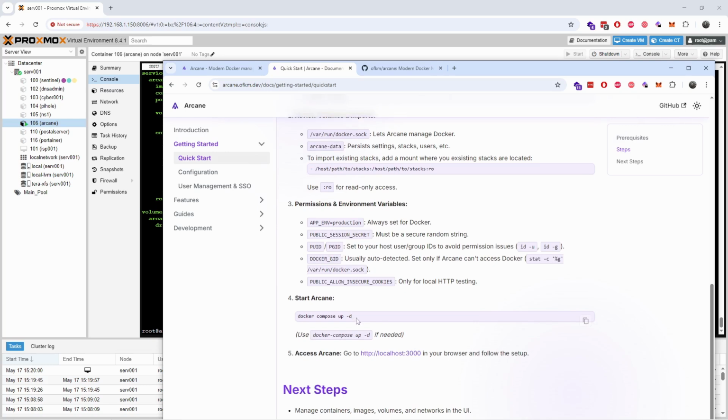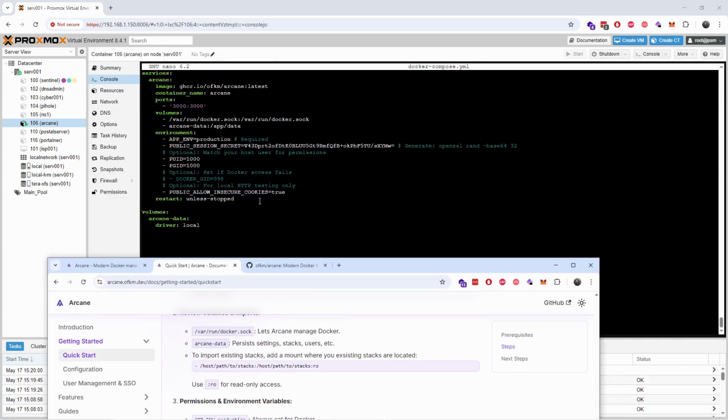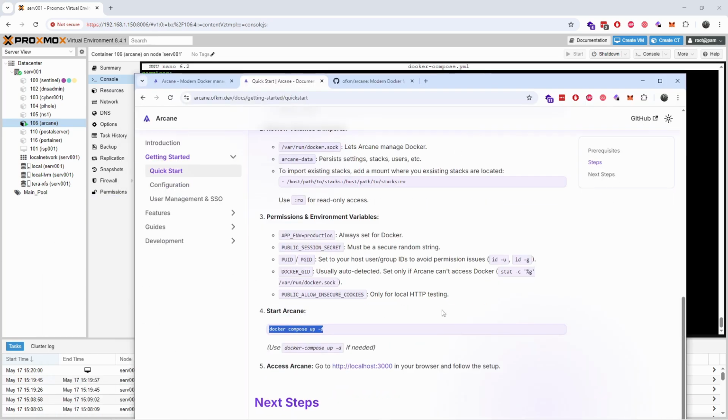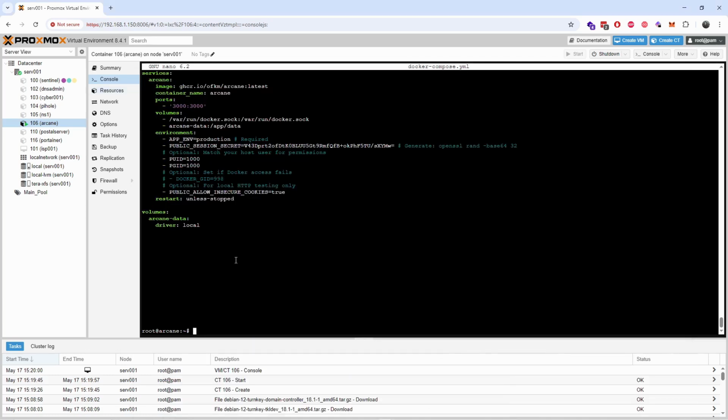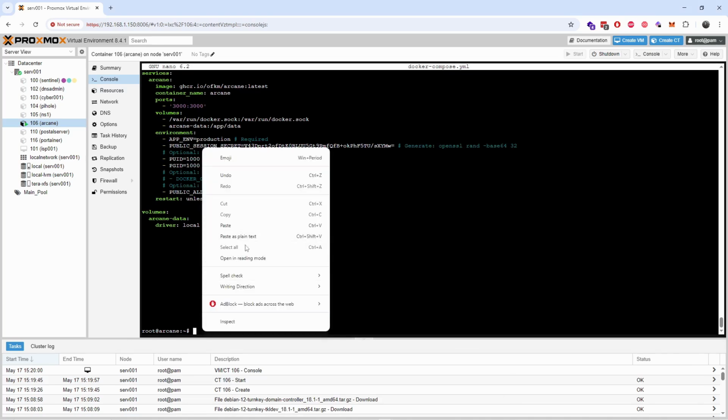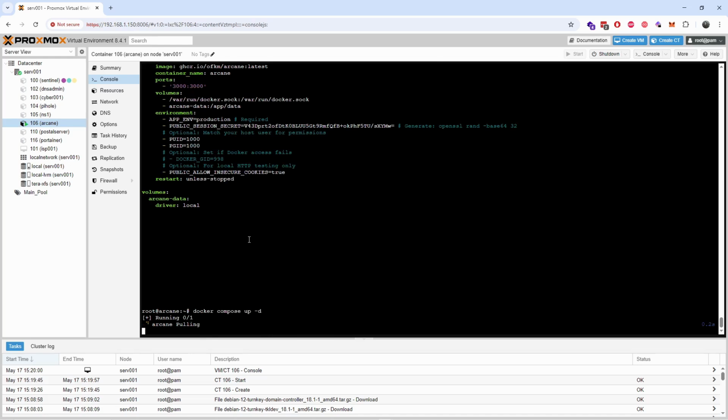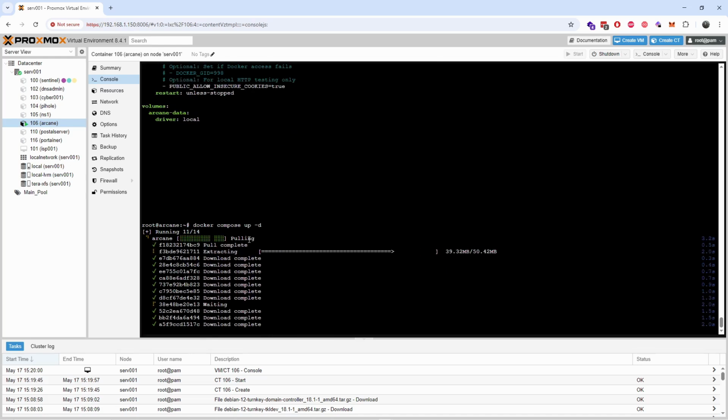My next step is running this one here, Docker Compose. I don't think I have Docker Compose installed, but I'll show you how it works. Again, in regards to me untagging this one, some browsers will give you an error because of HTTPS, since you don't have a valid SSL. So this will work on HTTP, okay? That's the reason why I did it. So I'm going to paste that. And I did install the Compose.